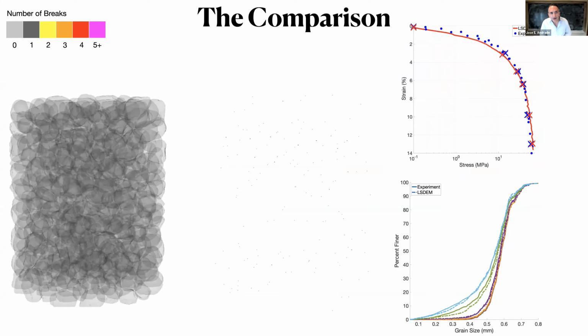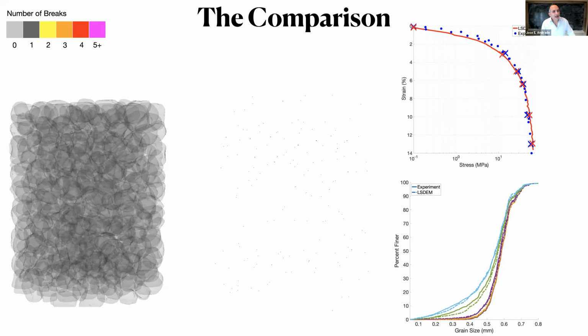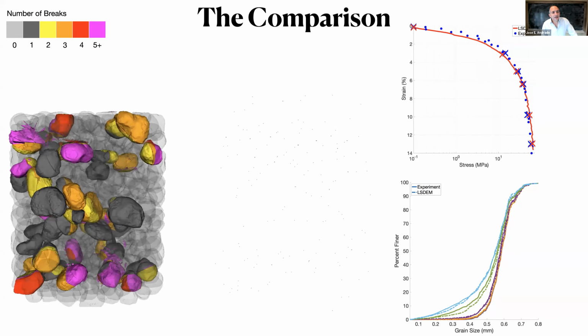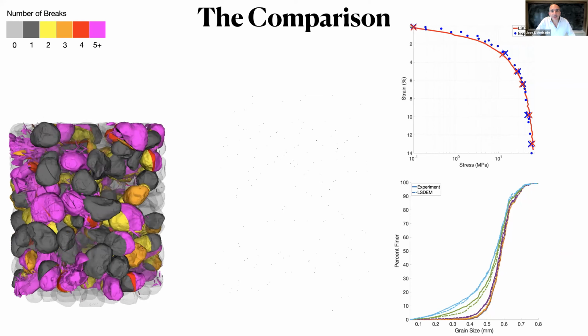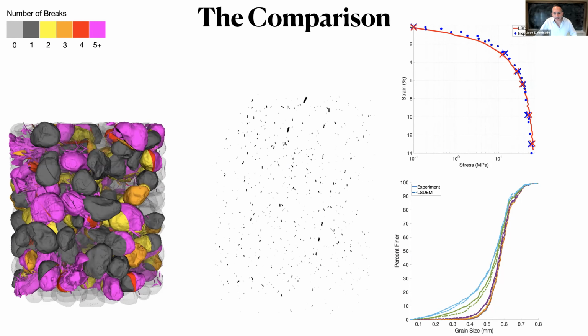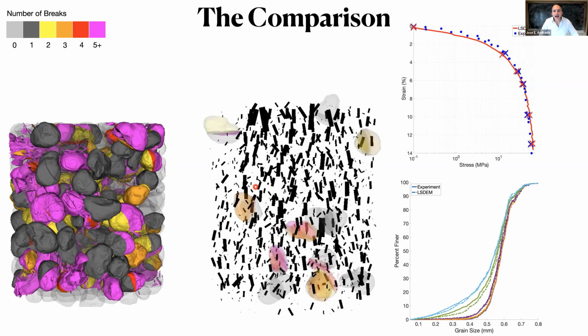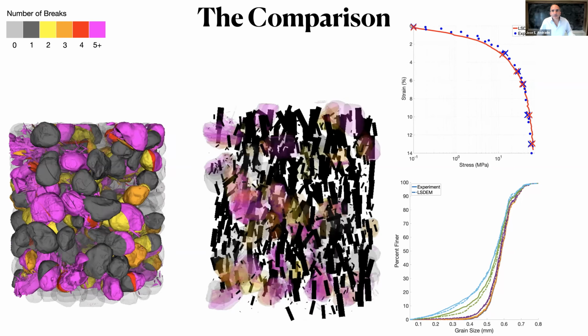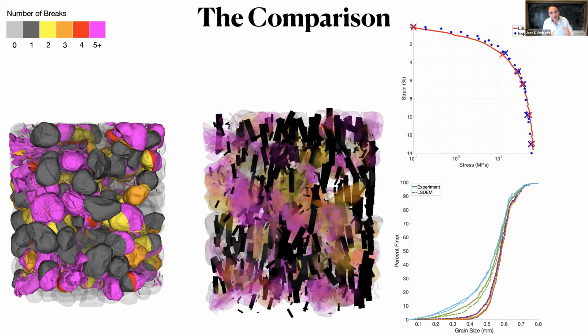So we impose the same boundary conditions with the instructions I talked to you about before, and then we model the system and we observe how the system breaks, okay? So here is a plot generated by John Harmon of how the evolution of breakage happens in that sample. So you see the pink areas are grains that have undergone more than 5 breakage instances. And then my favorite plot in this is this one, where he's able to show how the forces, the interparticle forces, are evolving in time as the system breaks.